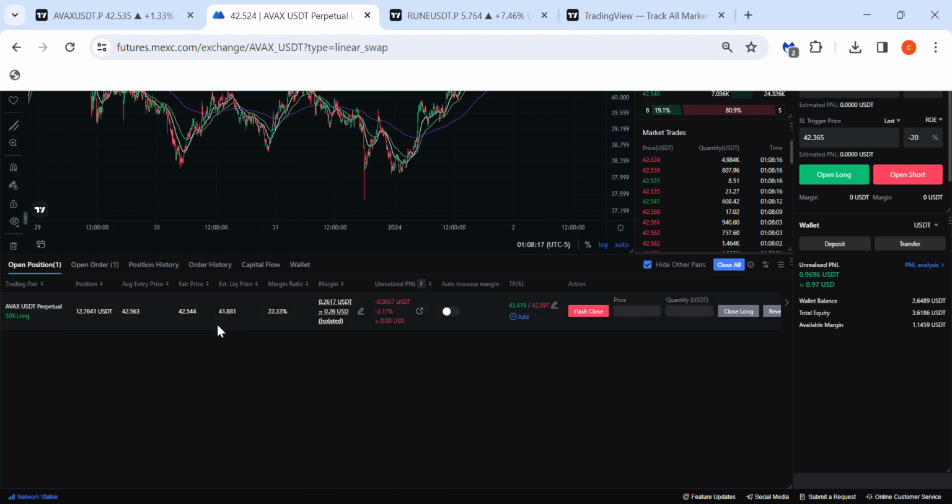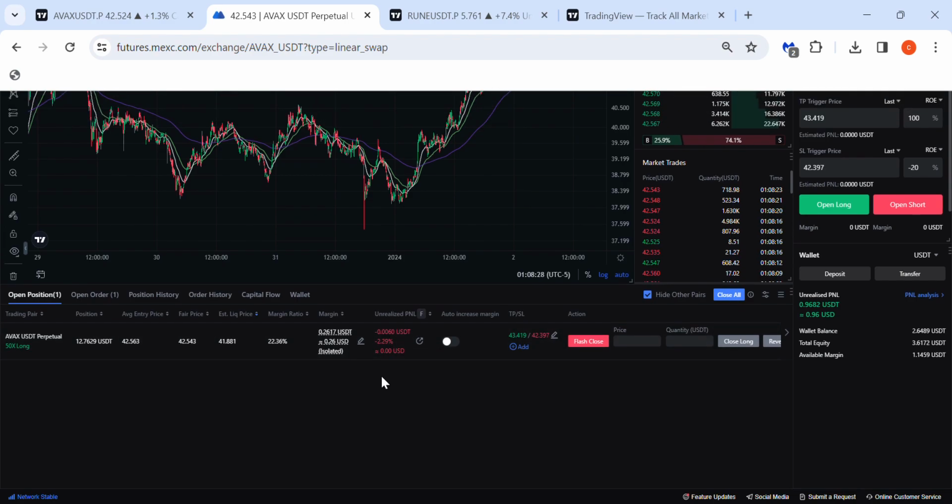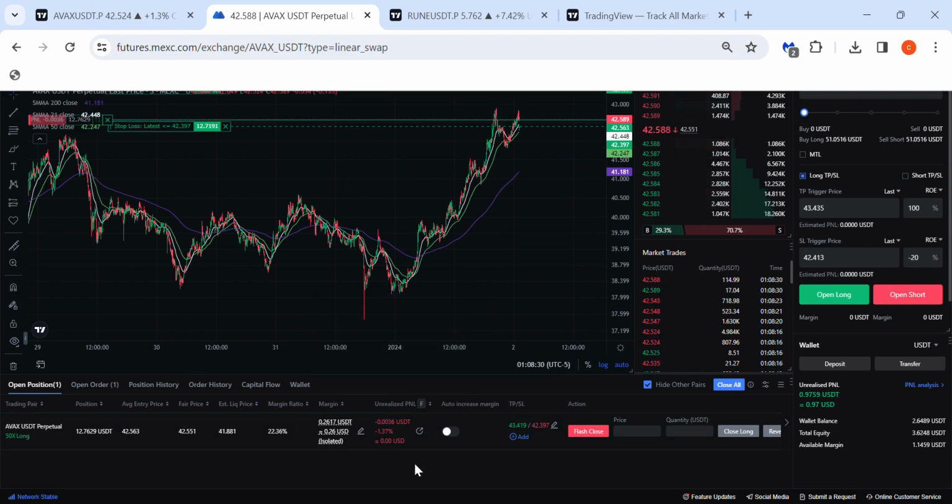Now, here we are, AVAX, right? We're right now at almost minus 5. So I'm still in the negative, I'm not in the positive yet. So I'm comfortable. I can walk away with this. I can go anywhere I want with this because, okay, now it's going into positive. See, it's 8% positive now. So I'm not worried about this because what's going to happen is when it goes down, it will hit minus 20 and it will close my position. So stop loss is a must to have.